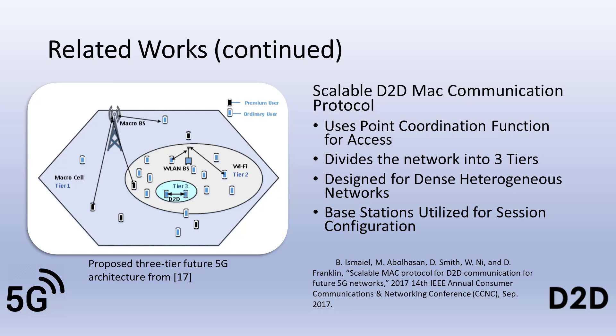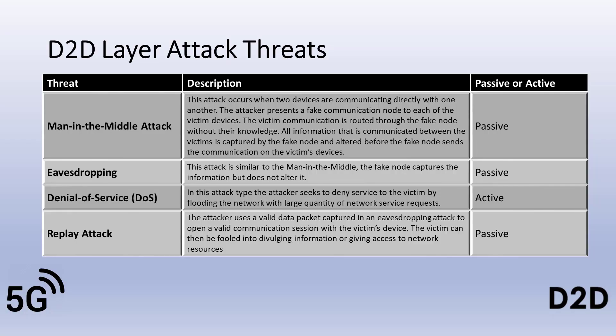Each user is assigned a time slot, either from the macro base station or WLAN base station, depending on their tier assignment. The base station can then sense when the channel is idle for devices, calculate the SNR for each user in its vicinity, and create a polling list using the SNR. The base stations will be able to sense the type of communications and prioritize by types of data and SNR. 5G specifications call for a greater density of devices, and new D2D use cases such as medical devices, automotive, and IoT will greatly expand the number of devices while potentially decreasing traffic load on base stations. However, eliminating the base station from the communications architecture increases the potential for cyber attacks on D2D communication, as it eliminates traditional authentication and verification methods. There are four known and documented threat types for D2D communications.